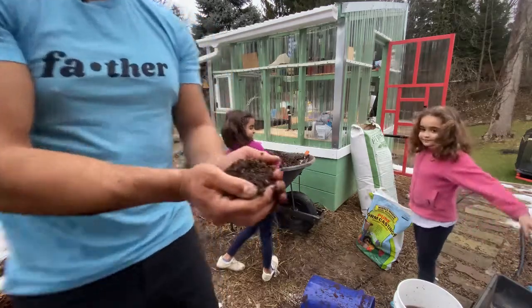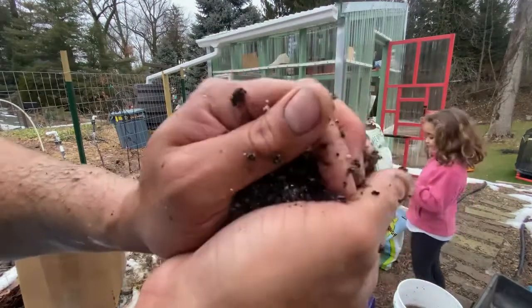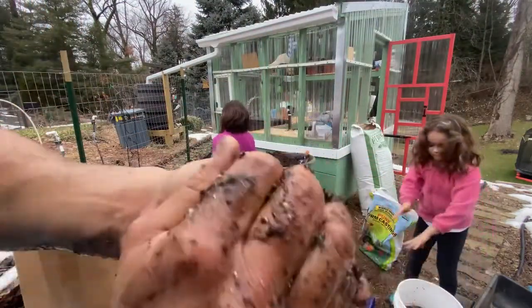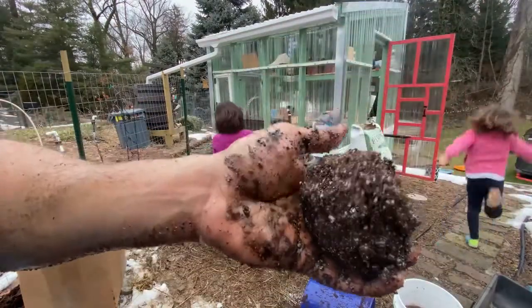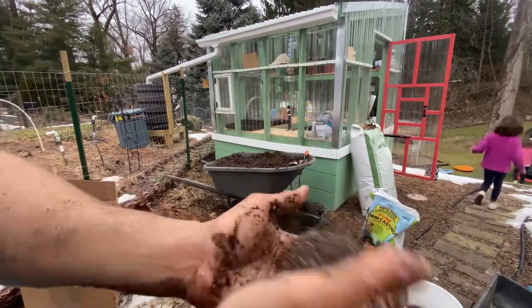So this is my mixture here. This is what it looks like. So for the wetness, if I wring it out, see how the water's coming out? That is a good amount of moisture. If I pat it in a ball for the soil block, it stays in a ball. You don't want it too dry, you don't want it soppy wet, just a little bit wet.